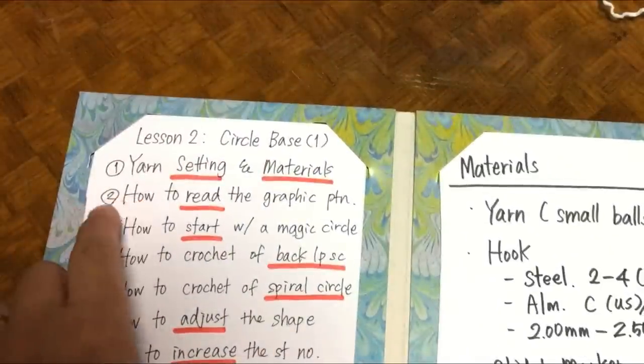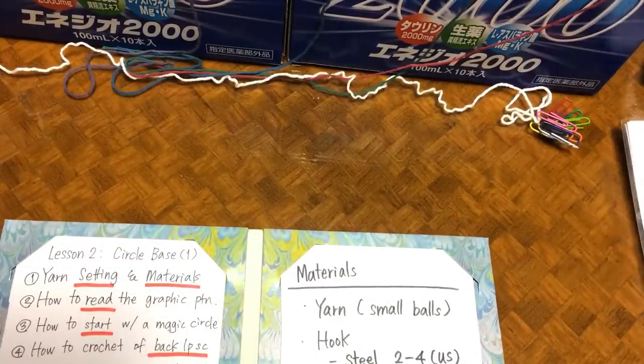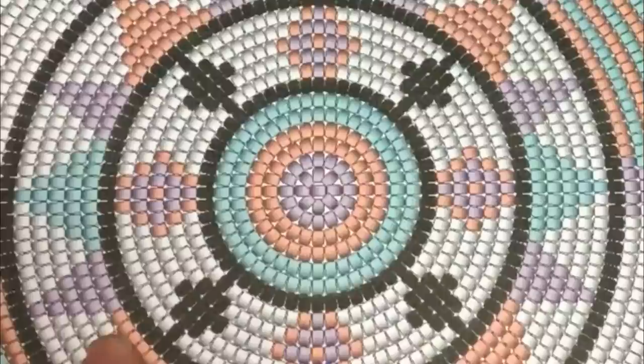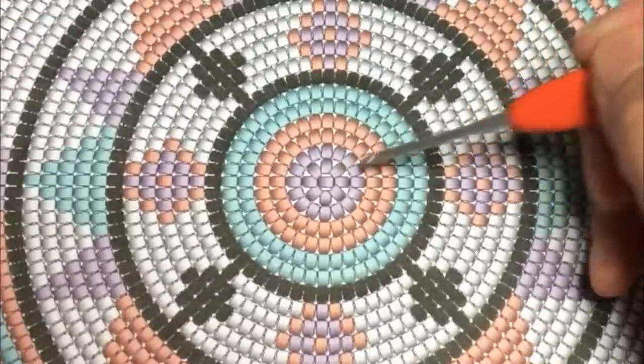Okay, so lesson two, part two, how to read the graphic pattern. All right, this is the pattern I use today. This is the graphic pattern, and then how to read it. Okay, we start from the center and start with a magic circle like this. Magic circle, I will show you how to make a magic circle later on.